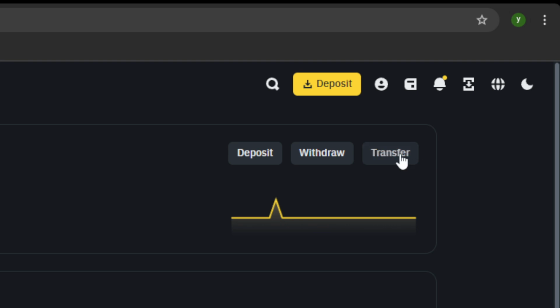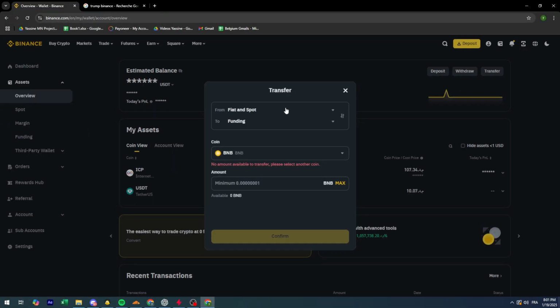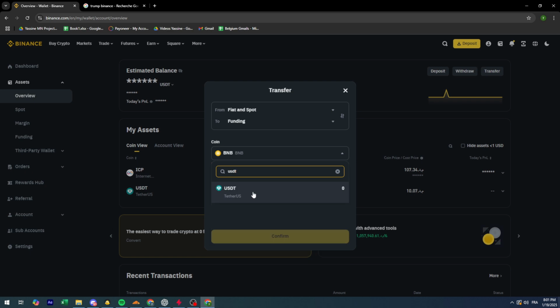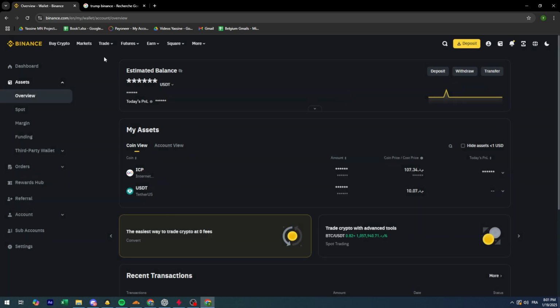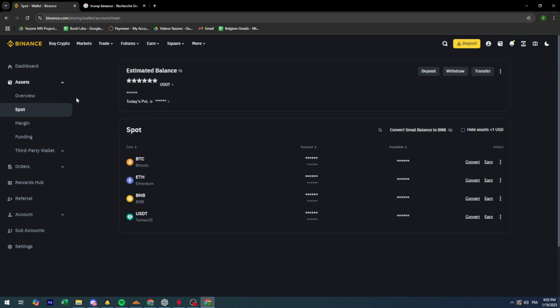A transfer is basically simple. You're simply gonna choose from fiat, spot, or front end here. I'm just gonna keep it as that, and then simply choose the token that you have. For example, we have USDT, and this is the amount that you're gonna send to funding. So in funding you will be able to trade the token, but we're not going to get to this yet. We're going to talk about something else right now before we go to the trading position.